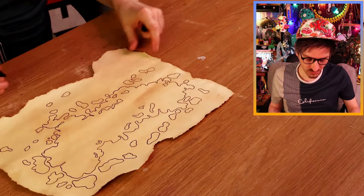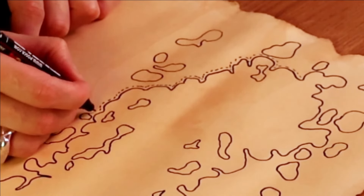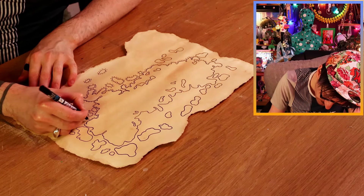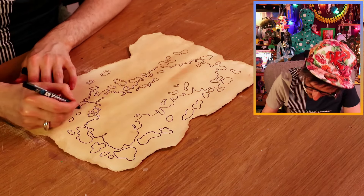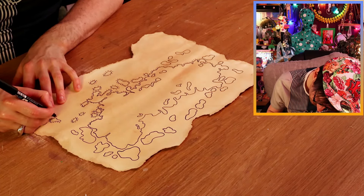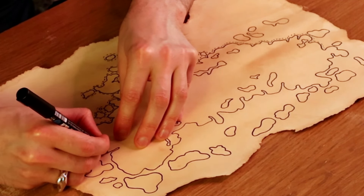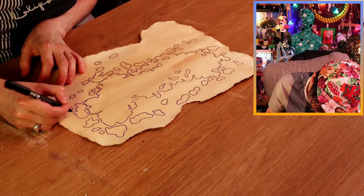Now we can add some extra details — this is the waterline going around, so we can add a little dotted line. It's all about just doing basically what you want and adding details. Obviously I've only started this, but you could really get into some proper detail. You could imagine if you were a computer game designer planning an open world area — if you chucked some rice down on a map, all of a sudden you've got these random islands and lakes and it just feels more organic and natural, rather than forced.